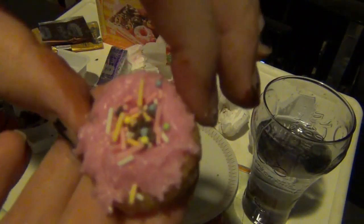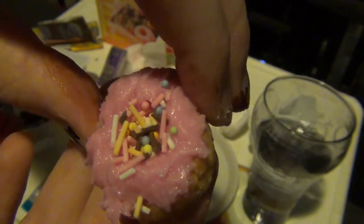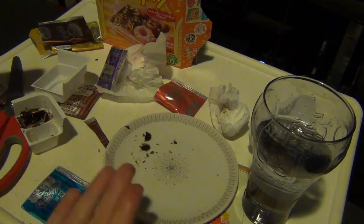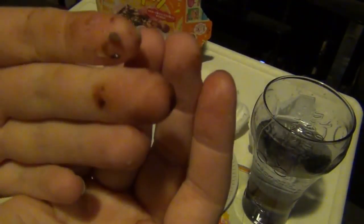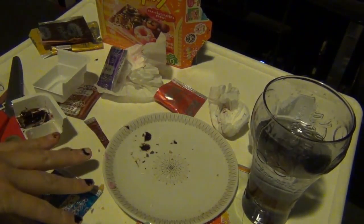What do you think of my Homer Simpson donut? Focus on the donut, camera. There we go. Well, that tasted weird. Look at my lovely mess I made. But that tasted very weird. And my hands are sticky. I mean, that doesn't look like chocolate icing, but it's chocolate icing. I've got sticky hands. I've messed the clean up.